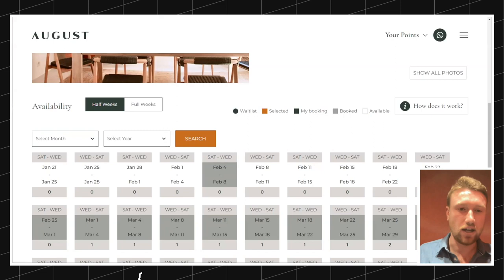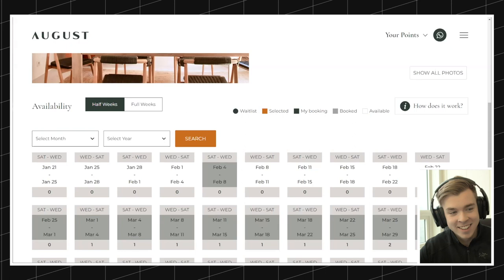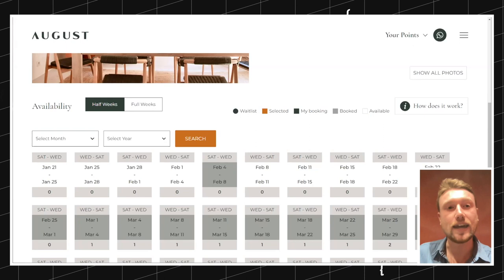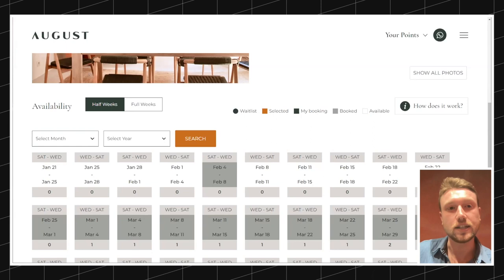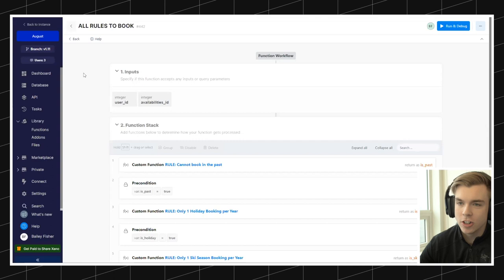And then there's also other conditionals. Where are the other conditionals you built at Bailey? You have a ski season conditional? Of course, all the rules. Multiple booking rules as well, which happen when you click the book now button. There are four or five different checks or criteria that the booking must meet before it will accept that booking. And again, that's so there's fair use across different customers, and somebody's not getting Christmas every year in the same property. On my screen here, this is the function that we're using in Xano to show all the rules that we check through.